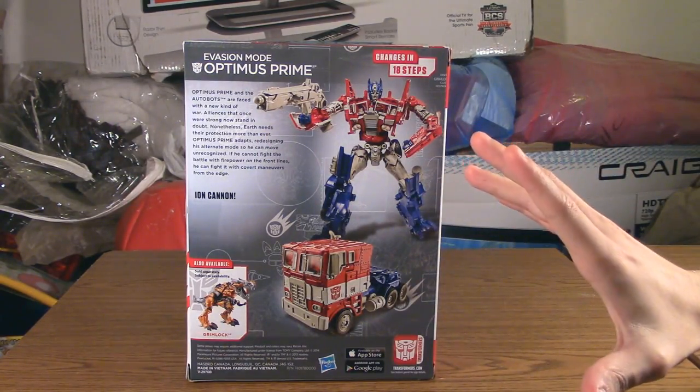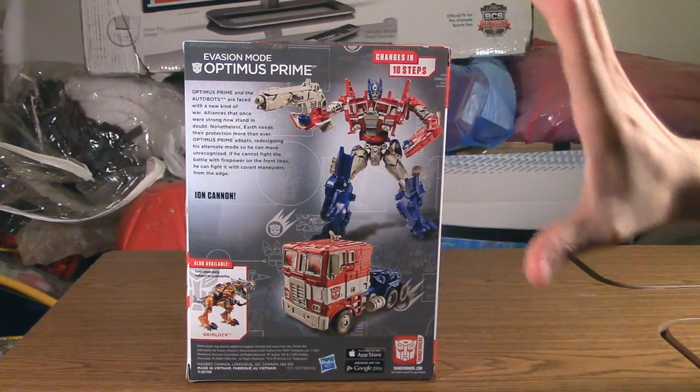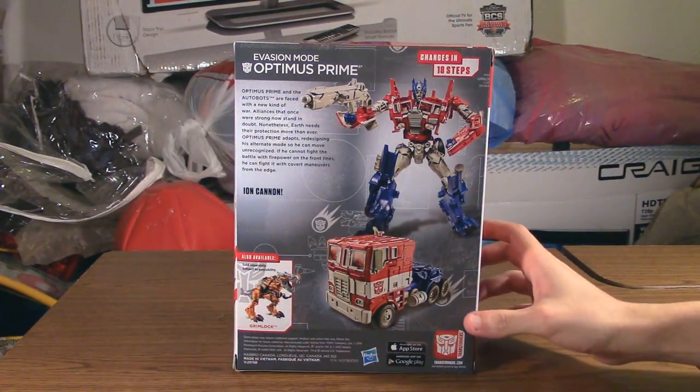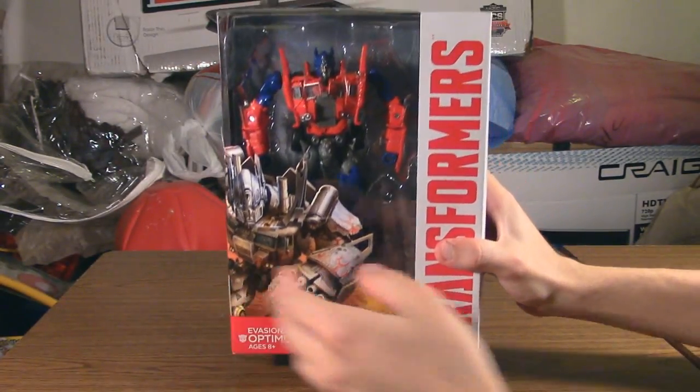I just find that very hilarious, and I look forward to seeing what kind of random thing the packaging for Grimlock has. And that is about it for the packaging. I like it a lot. It's very compact and it makes the figure look very cool.